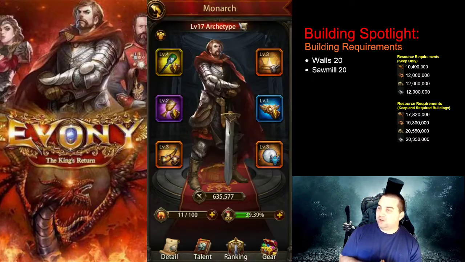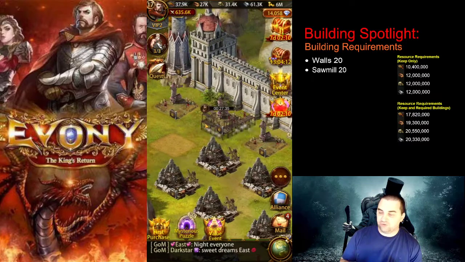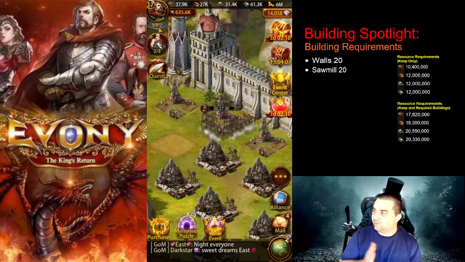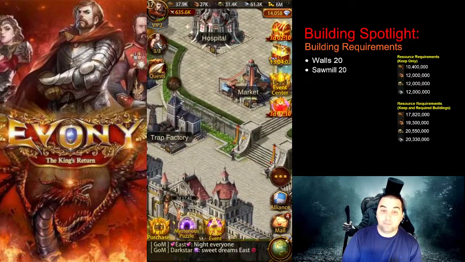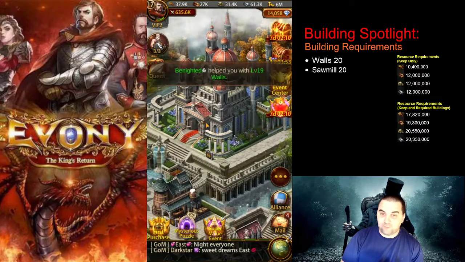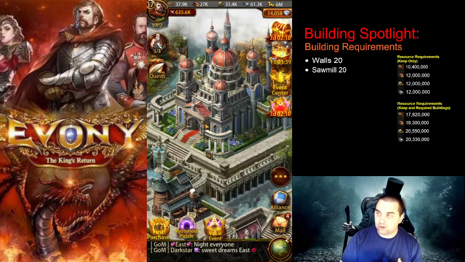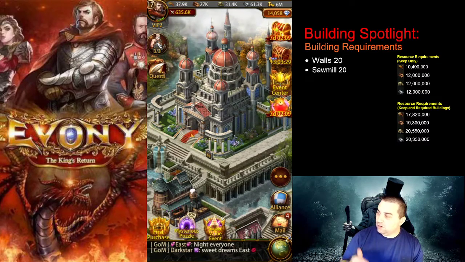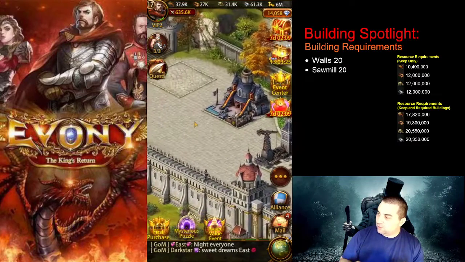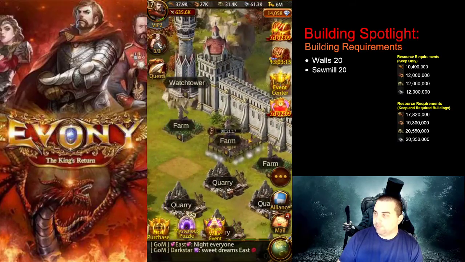The resource requirements are increasing as usual. We are over 10 million of each resource for just the keep. So we have food at 10.4 million, and we have lumber, stone, and ore that are now at 12 million each. And this is just for the keep. Now the other buildings included, the walls 20 and sawmill 20 in addition to the keep 21, we're looking at about 18 million food, 19 million wood, 20.5 million stone, and 20.3 million ore.